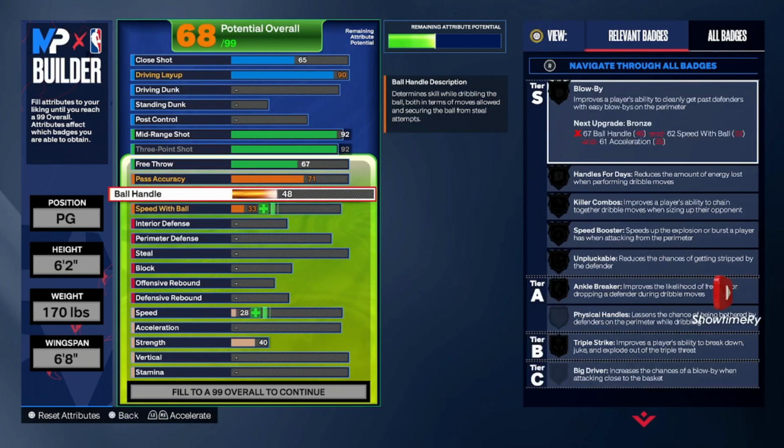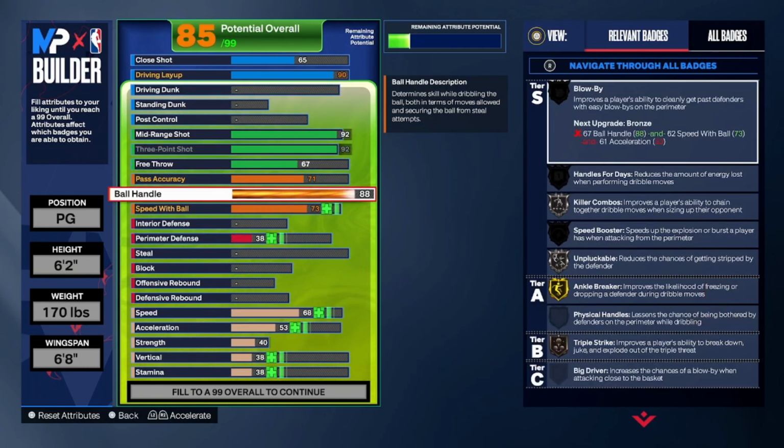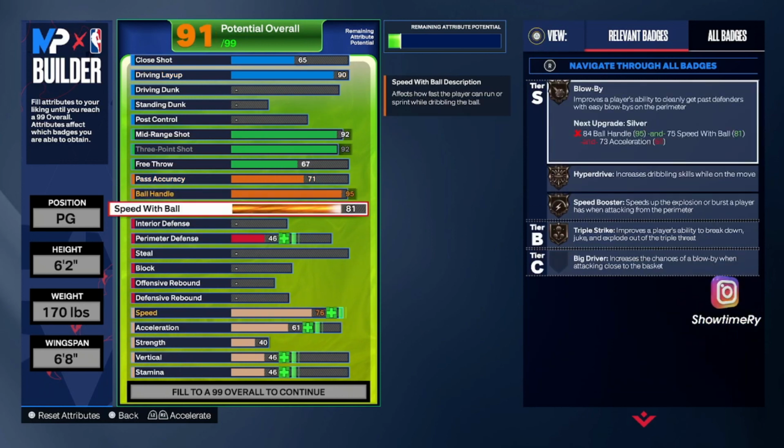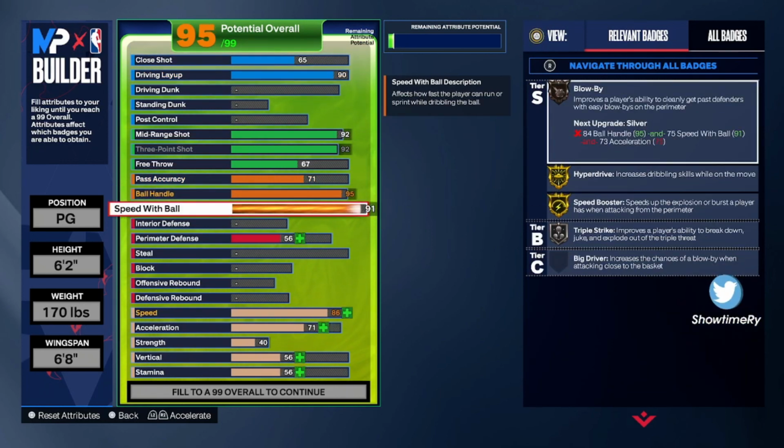For the ball handle, this is where the build gets crazy, right? For the ball handle, we're going to go up to 95. And y'all see we get ankle breaker on Hall of Fame. And I know y'all still looking at the playmaking badges like, yo, come on, let's see something exciting. Y'all know what I mean? Look, I'm about to show y'all, bro. 91 speed with ball. We get speed booster. We get hyperdrive, all on gold, right?